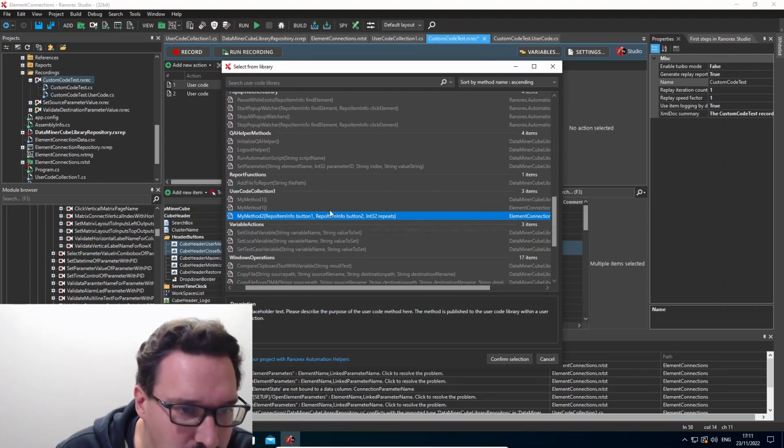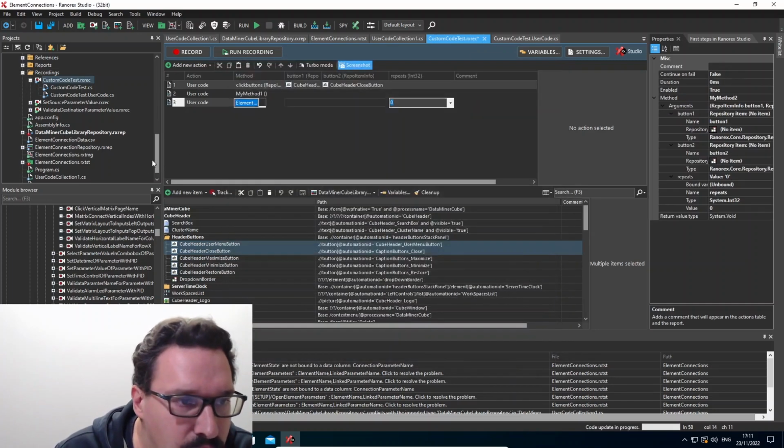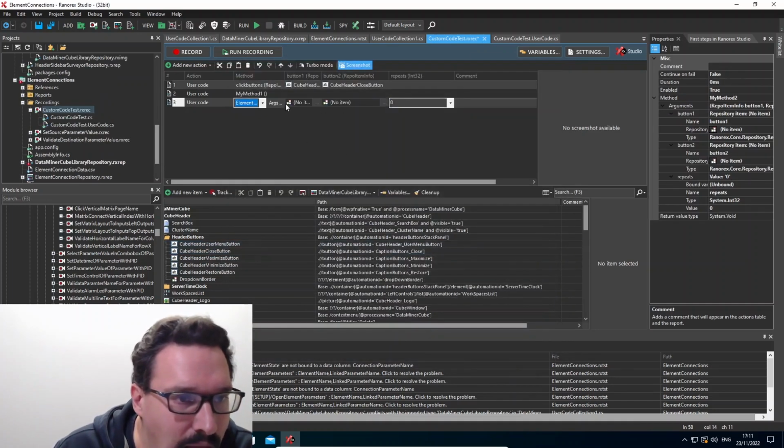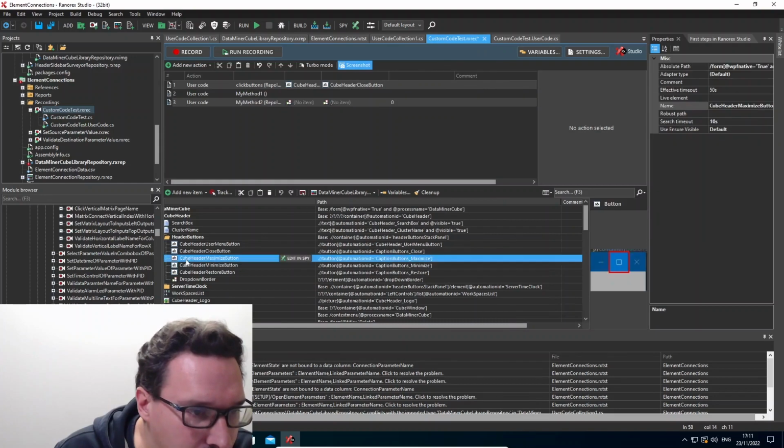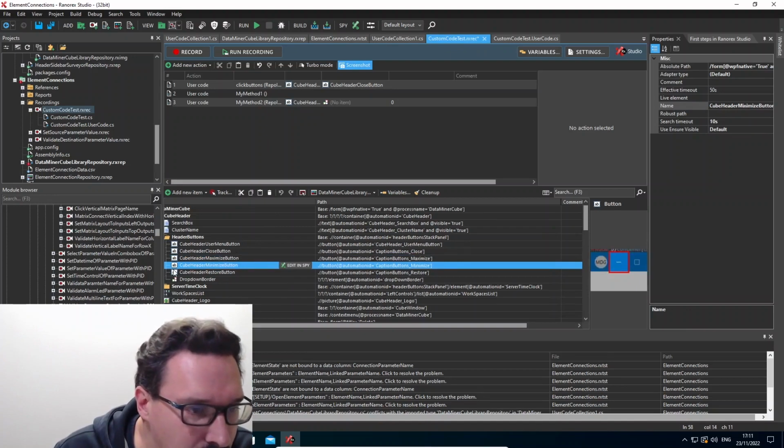So it needs a button 1, a button 2, and a repeat. I'll confirm my selection, and so as you can see now, I have here 2 item selectors. So when I click the 3 dots there, it will show my repository, or I can just drag stuff from my repository below and drag it on there.